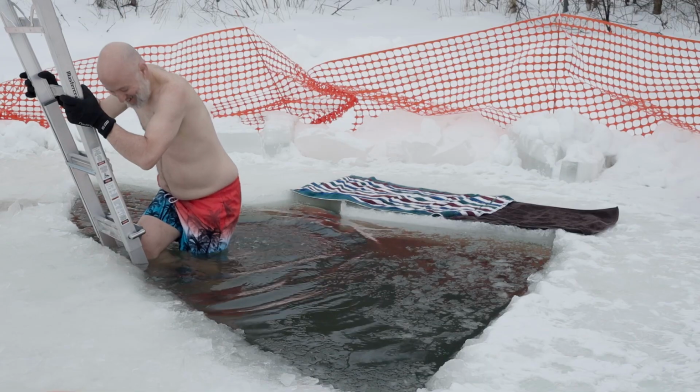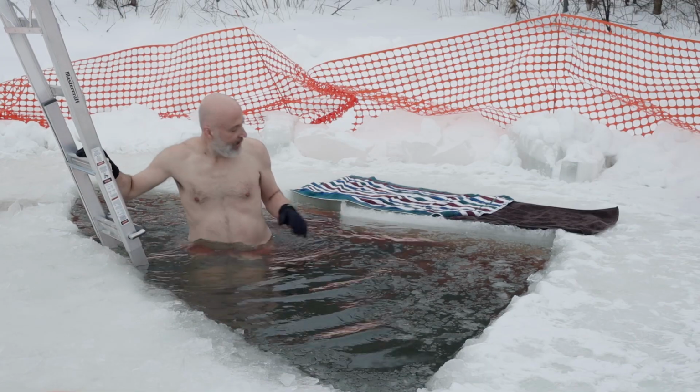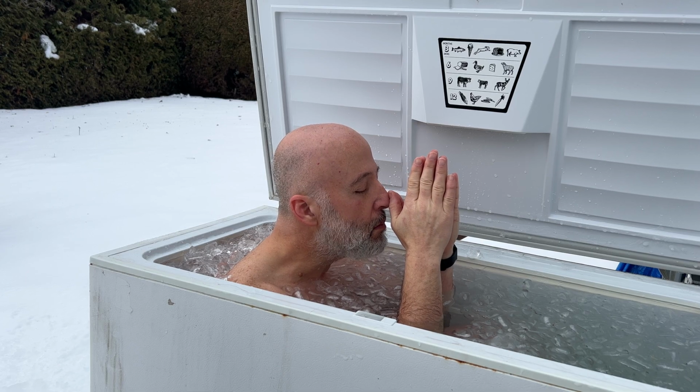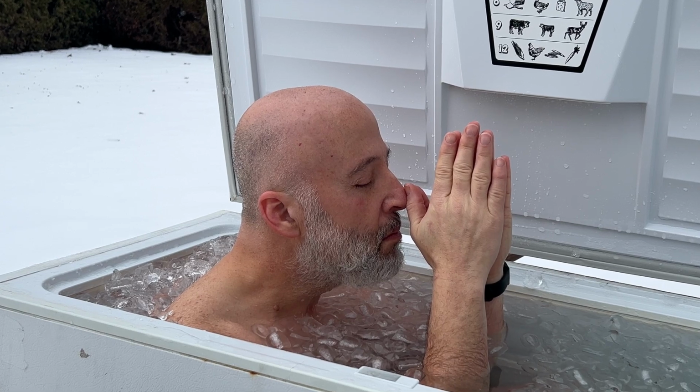Protecting your feet and hands might be the edge you need to push you further into cold acclimation. So, let's explore your options. I will tell you the products that I use and the reasons behind my choices. One important point. It is crucial to understand that whether you opt for socks, boots, gloves, or decide to keep your hands out of the water entirely, you will still reap the physical and mental benefits of a cold plunge.